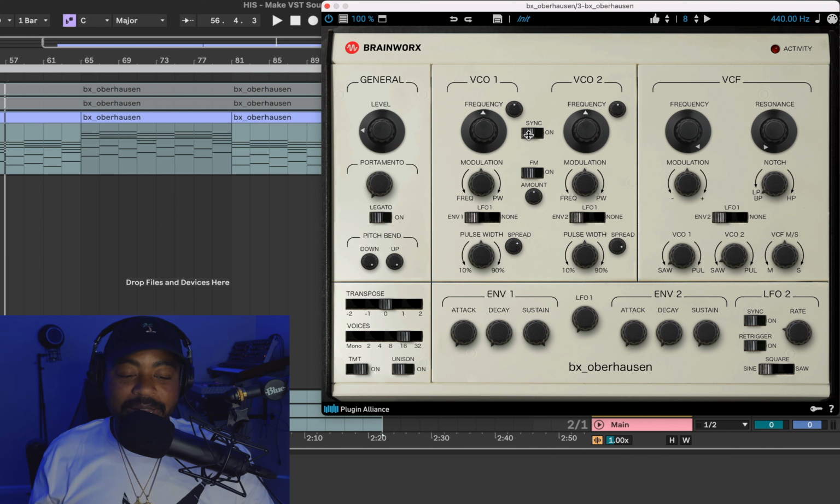Let's go ahead and add the modulation here. I'm going to sync the oscillators. The way we modulate it is we sweep through the frequency until we find the right frequency. And then we modulate it by coming over here to the modulation and going over to frequency. So it's going to modulate the frequency. And then we choose either envelope or LFO. Let's find the frequency first and then modulate.